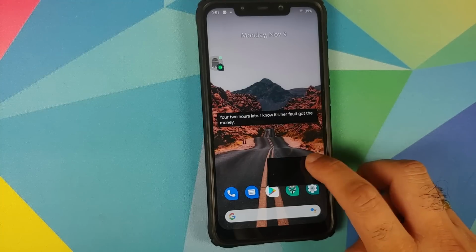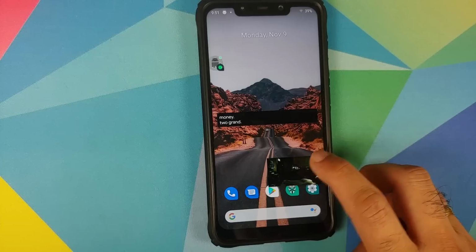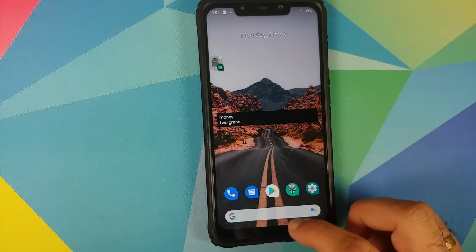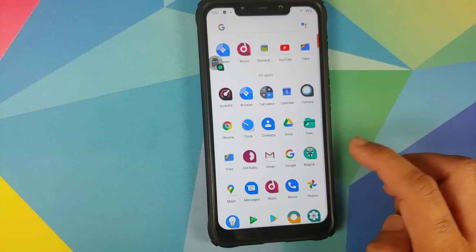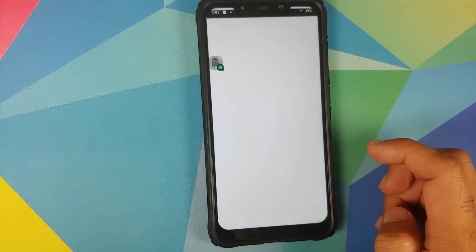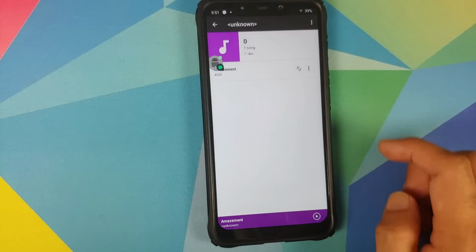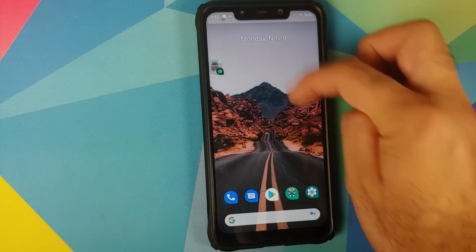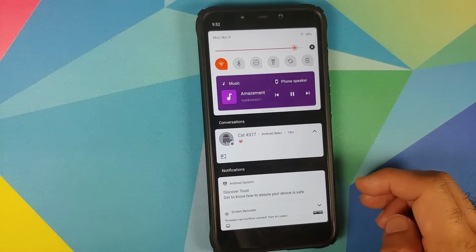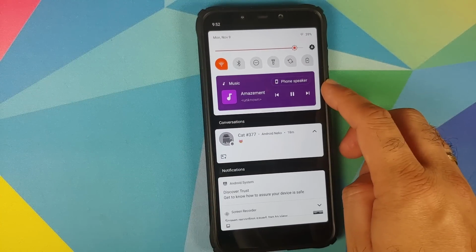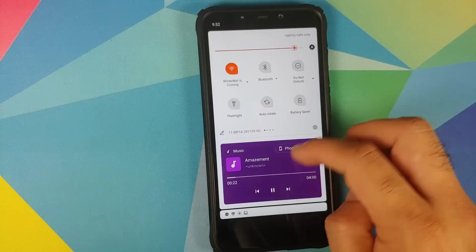Next up, we can check for your media controls in your status bar or the quick settings panel. So let me open a music application and play a piece of music which I have on my device. Here it is, let us play this, and bam, there it is. You can see that I do have the controls in my quick settings panel working absolutely fine.